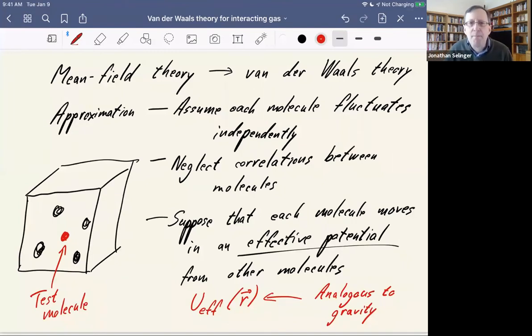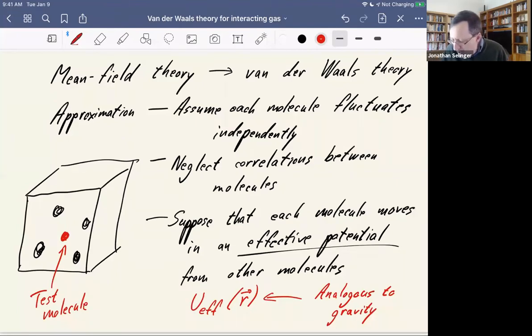Excuse me. Please. I think because there is translational symmetry and rotational symmetry in fluid, right? So I think the effective potential should be independent of the position R, right? Okay, so you're leading up to the point that this should be a constant independent of R, right? So all I need to do is figure out what's the constant. Right. That's approximately correct, as I will show you in just a moment. Yes. Okay.